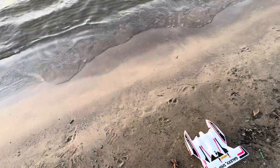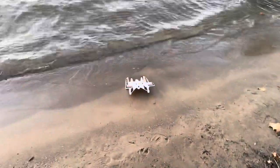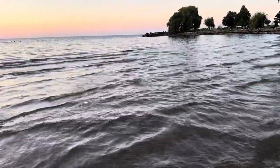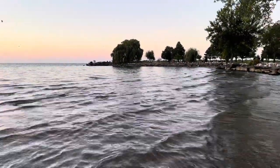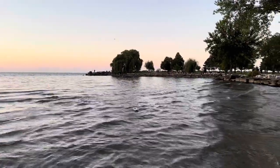All right, we're here at the lake, so we're about to do that now. A nice little calm period. And there it goes. Oh yeah, it's a boat, all right. Even this choppy lake water. I don't want to go too fast so it doesn't take off if it does fly.